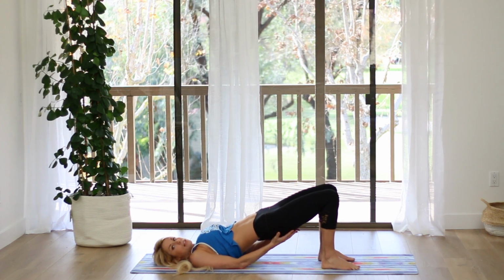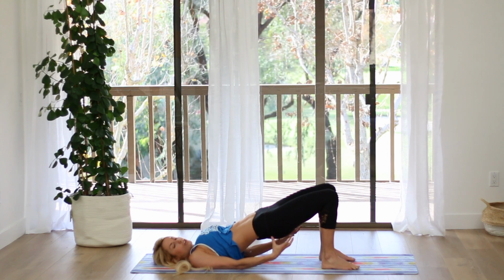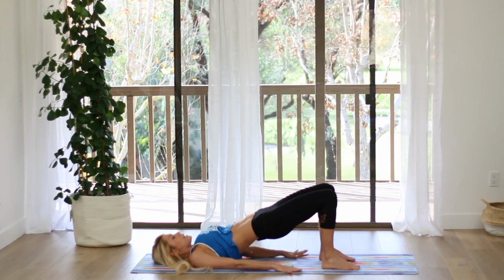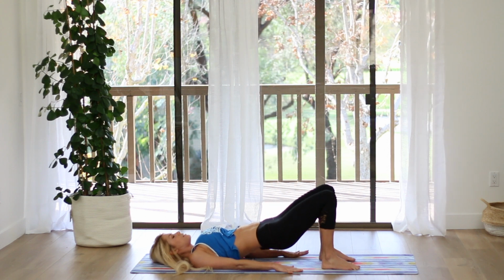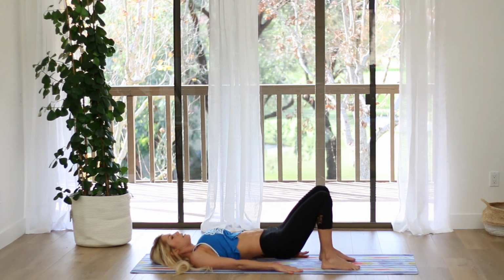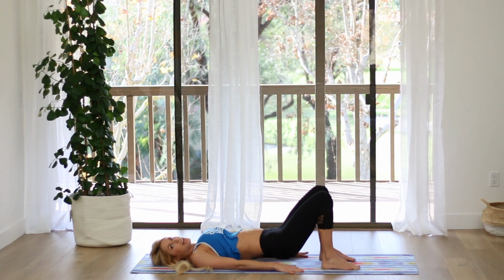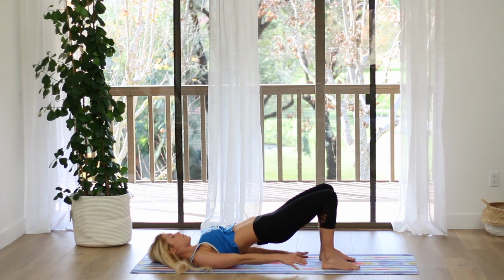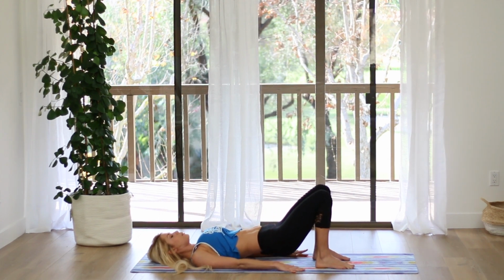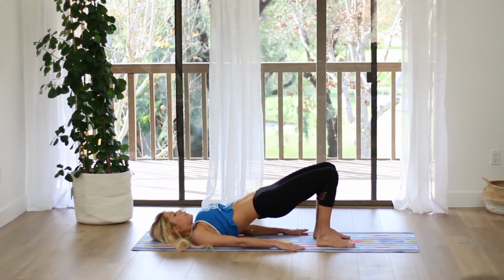Engage your booty. So you can actually reach up and touch your butt cheeks and make sure that they're tight, strong, hard. And come back down. And then do that again, lift up and squeeze. There's a little bit of a pause, and then you come back down. Up and squeeze, come back down. So I want you to notice where you're feeling the work. And if you're feeling it in your hamstrings, the back of your thighs, that's a clue that you should probably scoot your feet in a little bit closer. Up and squeeze, up and squeeze.